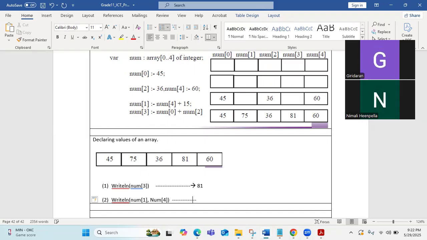Then the output you will get is: num1, num4 means this position is 0 and this is 1, 75, comma, num1 is 0, 1, num1 and num4. Num4 is what? 60. So this is 0, 1, 2, 3, see 0, 1, 2, 3, 4. That is 60.